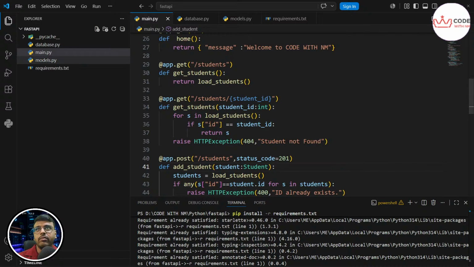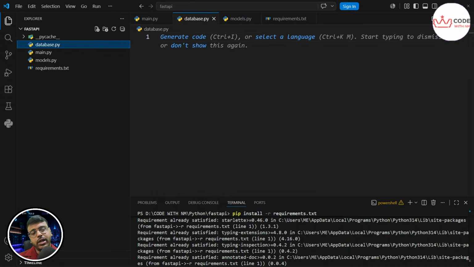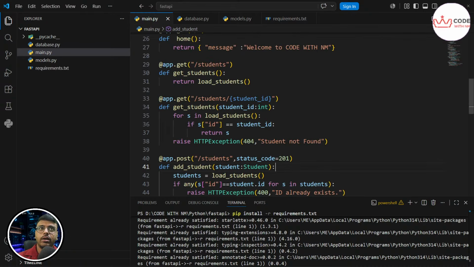We have main, we have model.py, we have db.py. Now what is the importance of db? All the DB connection code, all the ports and the localhost and everything we are going to use, I will be showing that code also. Those will go inside this database file. So how do beginners usually code? They have everything in one file.